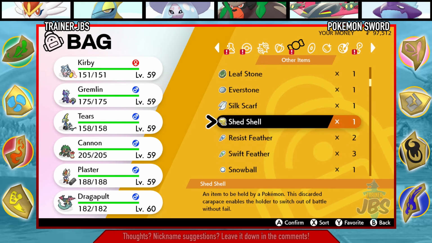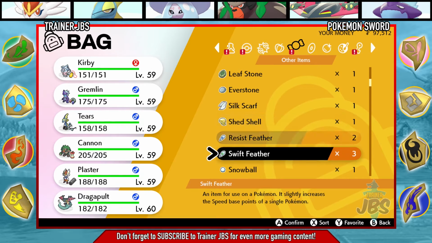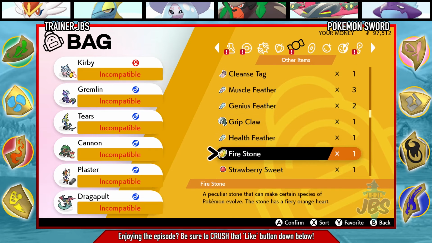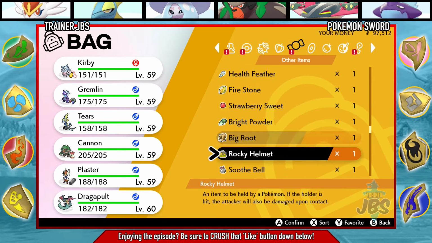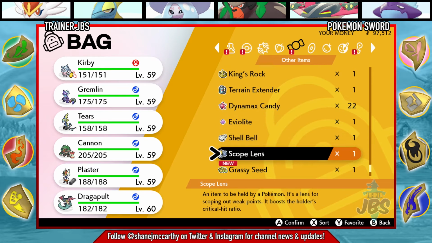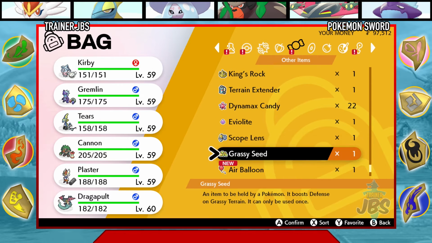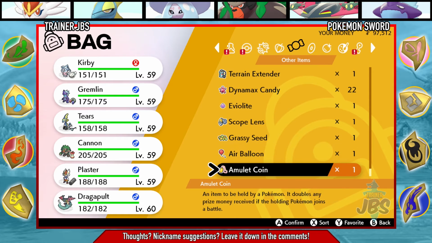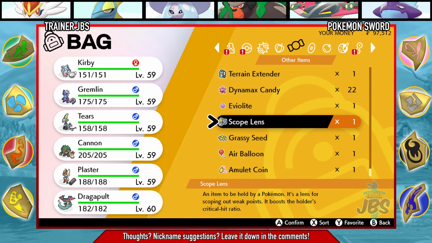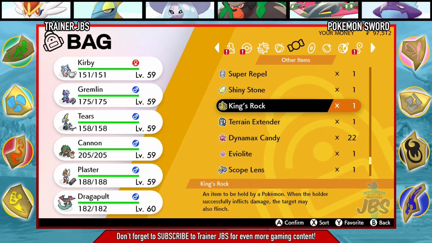I want to see... Like, I can give the Shed Shell to... Or not Shed Shell. I want the other one. Where is it? Not the Soothe Bell. Where are you? Shell Bell, that one. I can give this to Kirby instead of the Amulet Coin. And I can give the Scope Lens to Dragon Pulse? Or no, you know what? If I give you King's Rock.